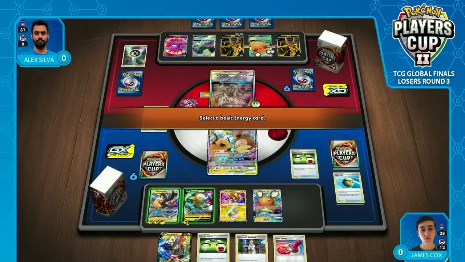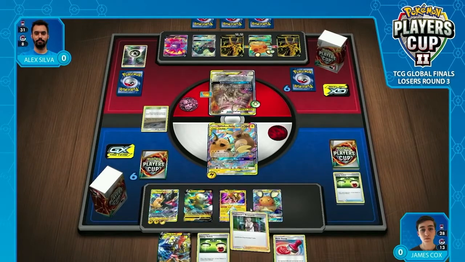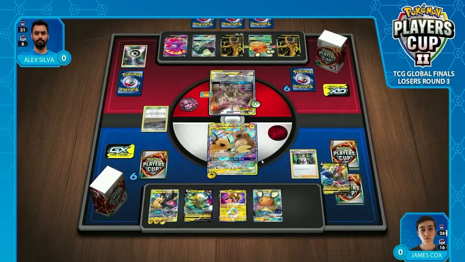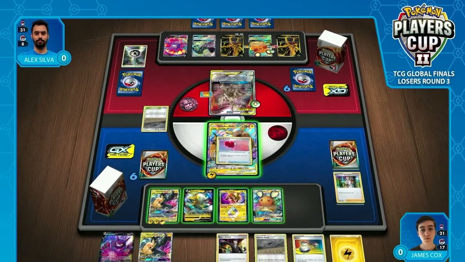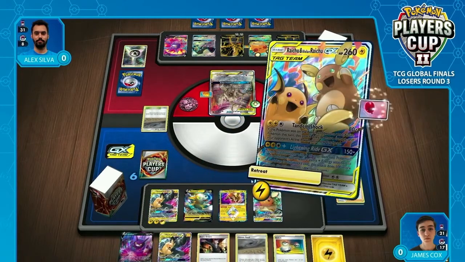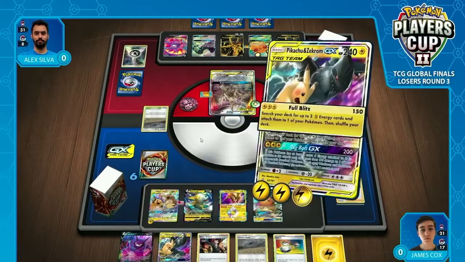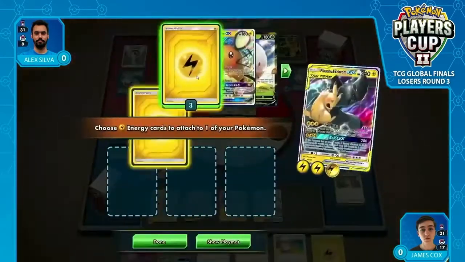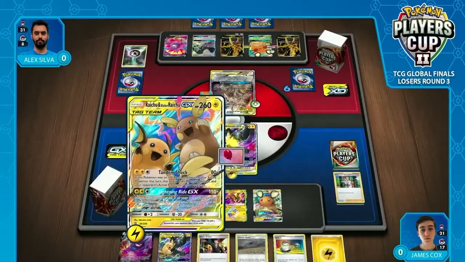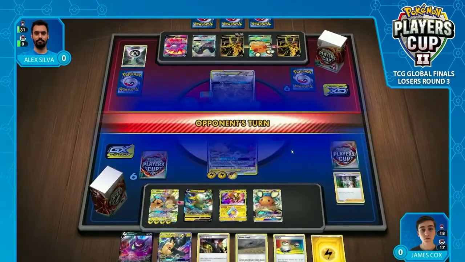All right, well, there's a Quick Ball, gets that Tapu Koko V out of the deck. And here we start the Energy Switch, brings it to the active and discards for a new hand. Does find a Switch and an Air Balloon as well. So pretty much everything James needed this turn, he has found and gets the Full Blitz off. And this is looking really nice for James here.